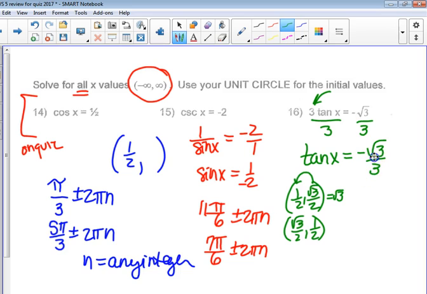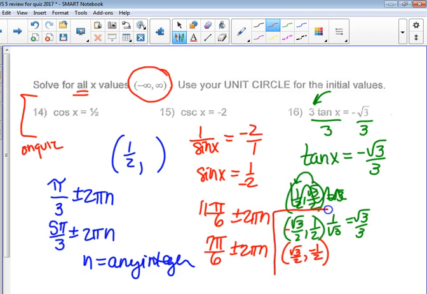Is that what we were looking for? No, so this ordered pair didn't work. But here, if I put 1 over square root of 3, I would get square root of 3 over 3. So the only thing I need is I need one of these to be negative and one to be positive, or this one to be positive and this one to be negative. Can you find those 2 spots?